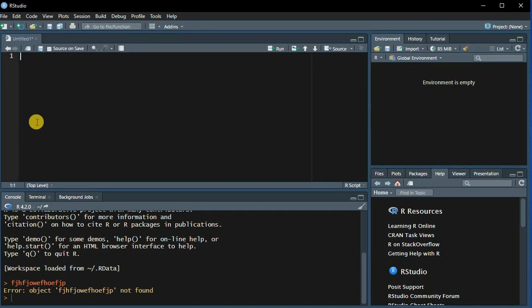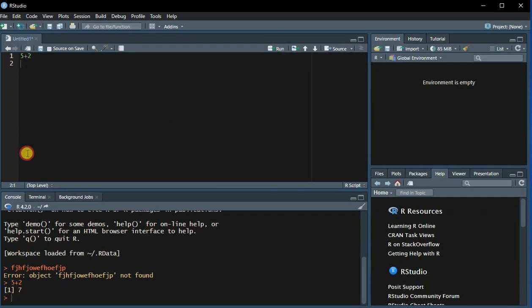For an example, if you want to add two numbers, you can do it easily, like 5 plus 2. You can either keep the cursor on the line that you want to run or want the output, or you can highlight it. Here, keeping the cursor is much easier. And then I press run. So you get the answer as 7.